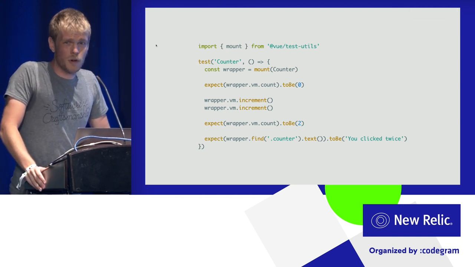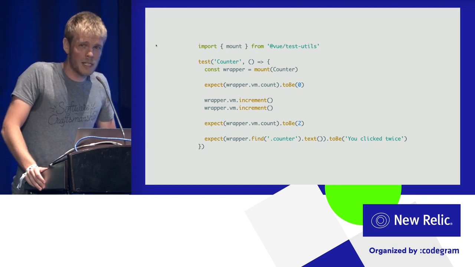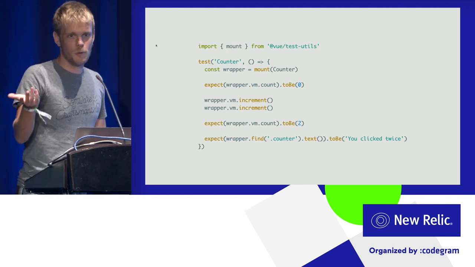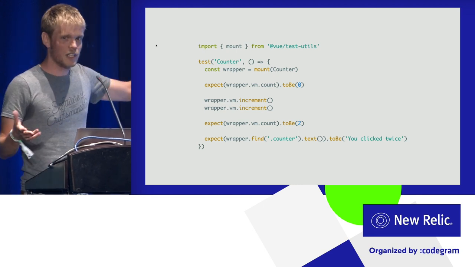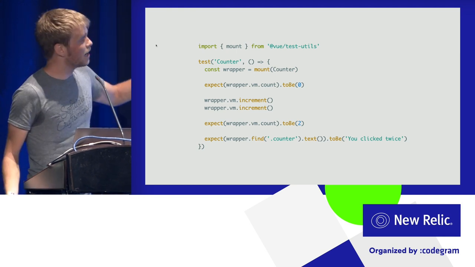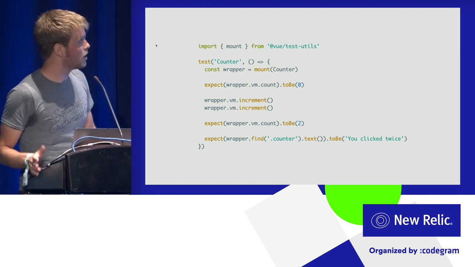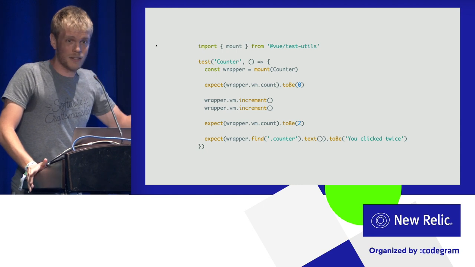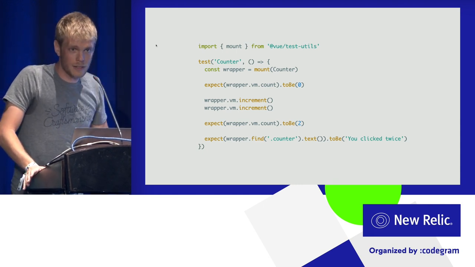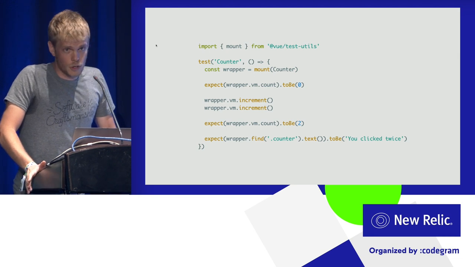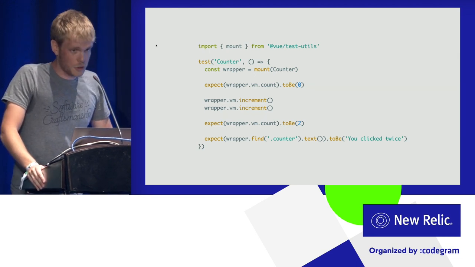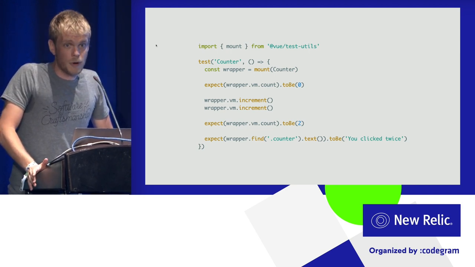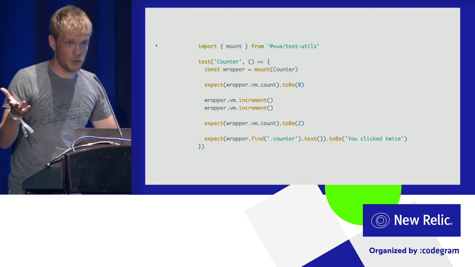This is a test for a Vue component, a counter component. Who is using Vue? Okay. React? Okay, you won, but that's not a competition, right? Anyway, this is like Enzyme to some extent, so this is the official way of testing components where you would get the component instance and check that the initial state is right, that it's zero, then you would call a method or something, assert that the right thing has changed, and then probably assert that the right message is there in the DOM, right? So this is how you would test a Vue component.